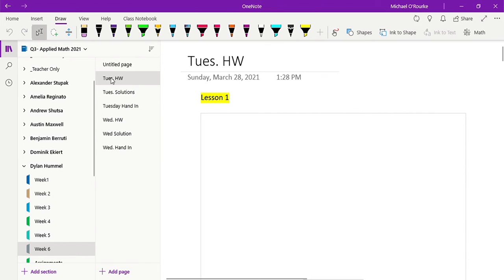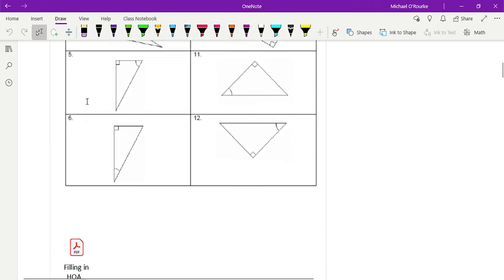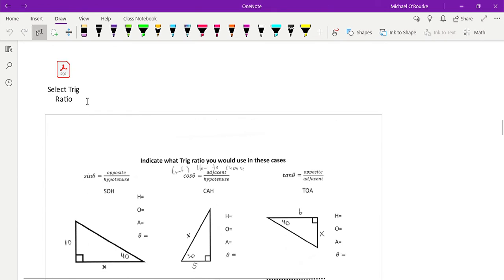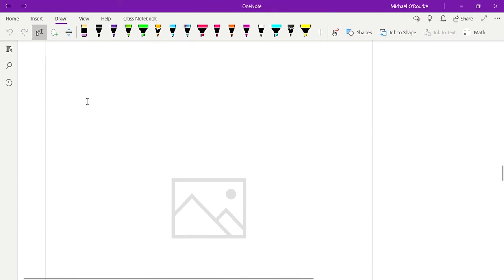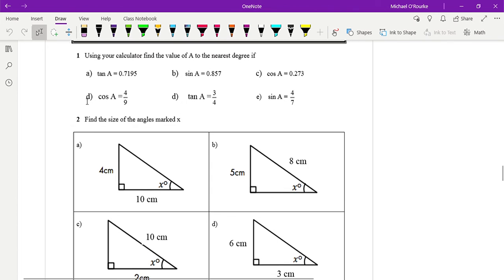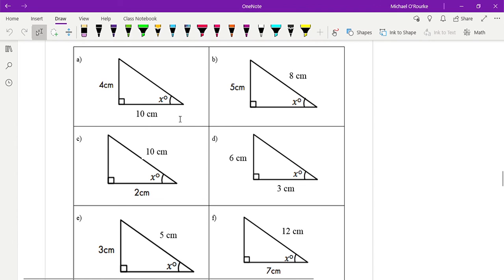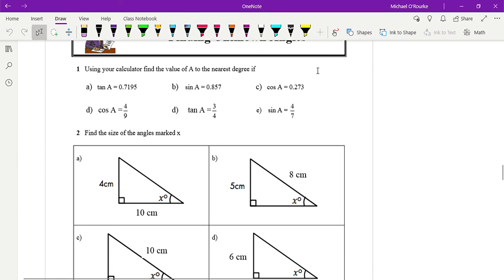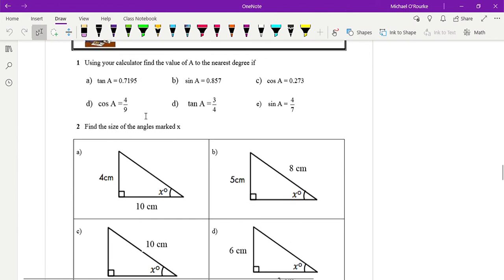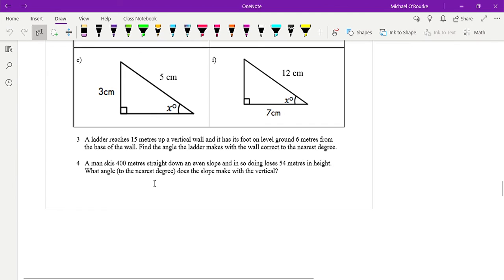Okay. Where's our homework here? If we take a look at our homework, we're right here. There are questions here that we just did, and questions up here that we just finished. And there are two very basic word questions for you to do. When you do a word question, draw the diagram out, then work from there. How do we feel about this? Thumbs up, thumbs down, thumbs middle?